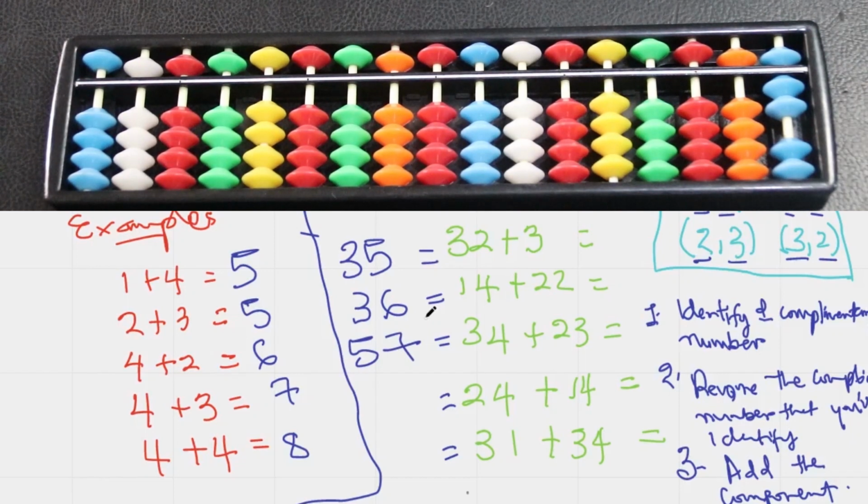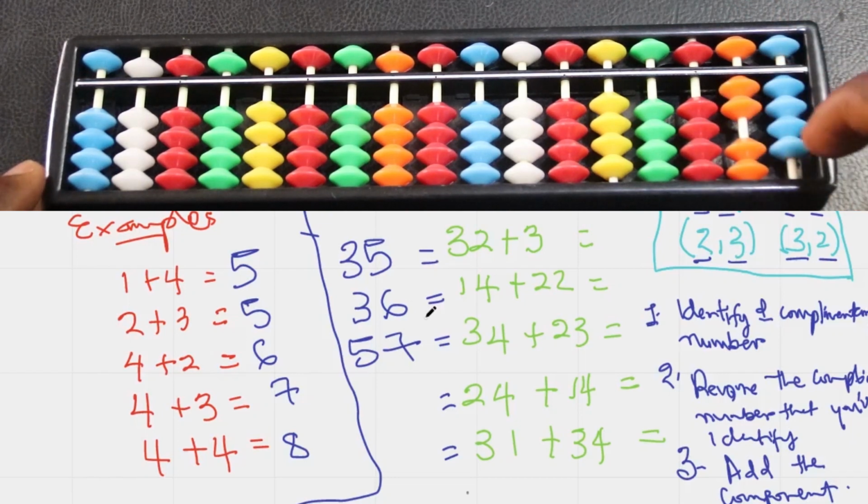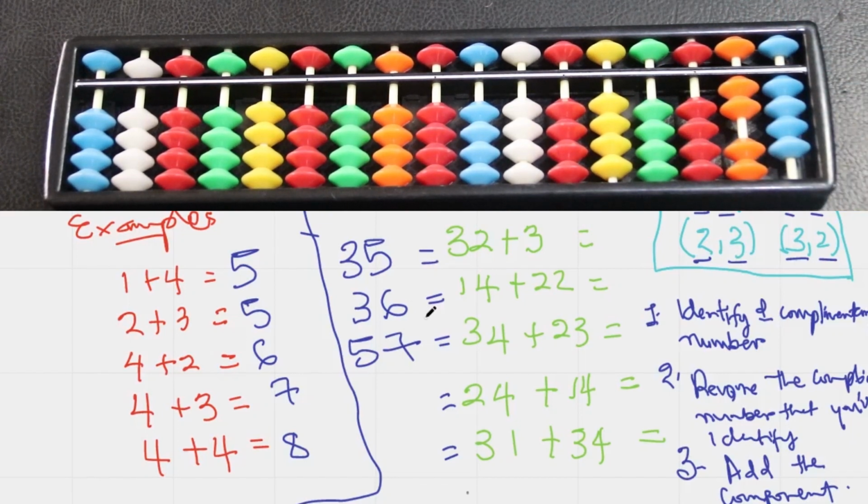And then again, we want to do 24 plus 14. I think you should be able to try that. So grab your abacus, do that shortly, and then see if you get the answer before I solve the problem. Okay? Let me try it. I want to set my abacus, and I want to place 24. I'll place 2 here, I'll place 4 here. And then I want to add 1, 4.